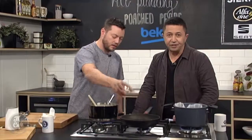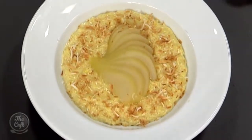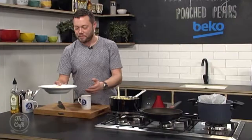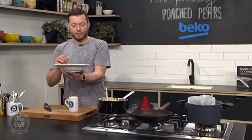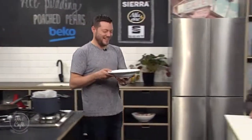The full recipe is on the café website, thecafe.co.nz. This is the non-vegan version — rich and creamy. It's come out quite good — you can see the lovely yellow tinge from the saffron and coconut. A little tip: if you put it in the fridge it goes really firm, so just add a little bit of milk to loosen it up and make it creamy again. Eat it however you want.